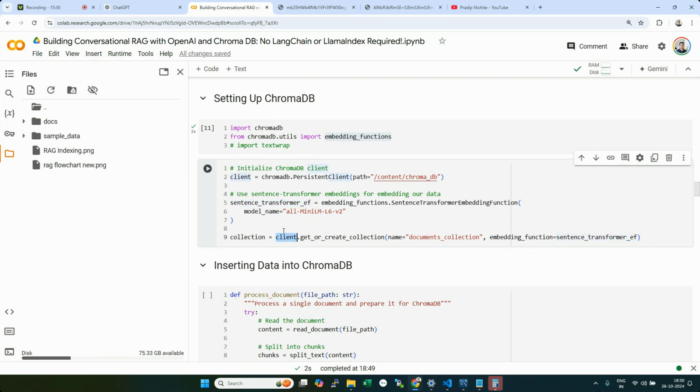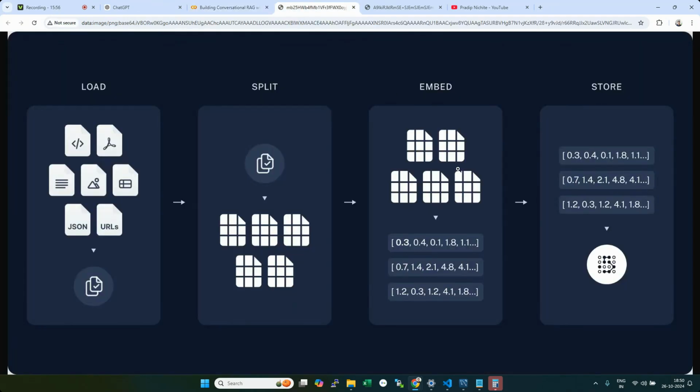And when I create the ChromaDB collection, you can think of a collection like a table in a relational database, that kind of thing. So I create a collection. Let's give it a name called documents collection, and we can pass which embedding function we want to use when you insert documents inside this collection. So we are saying we want to use the sentence transformer. That's what I told you. These two steps, embedding and storing, will happen at the same time when we add a document to the ChromaDB.